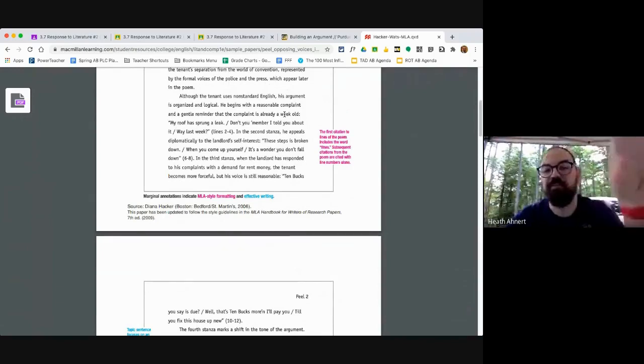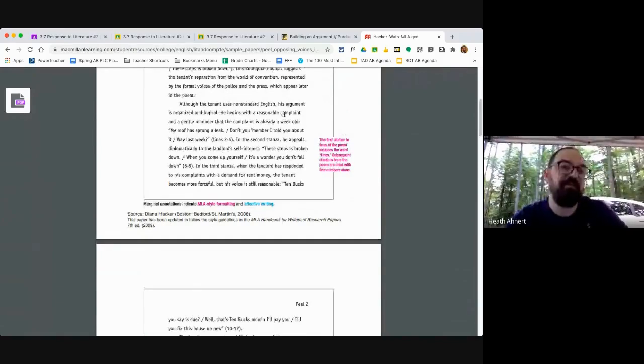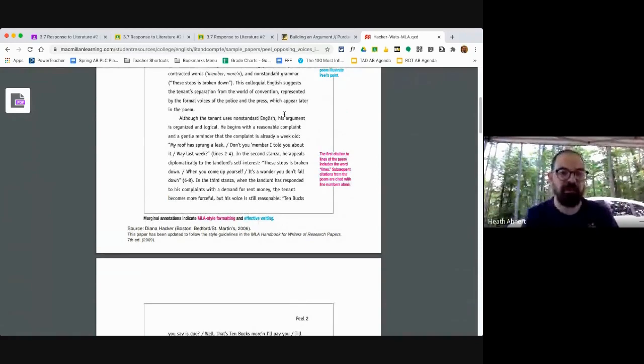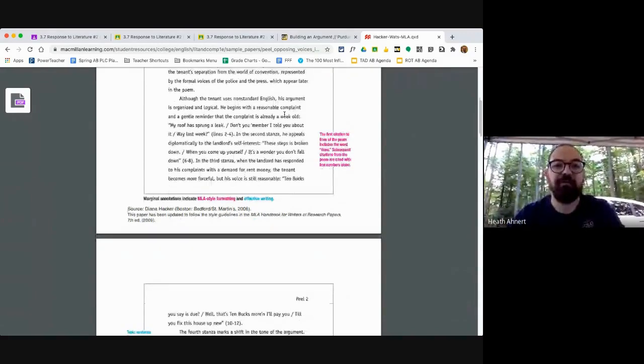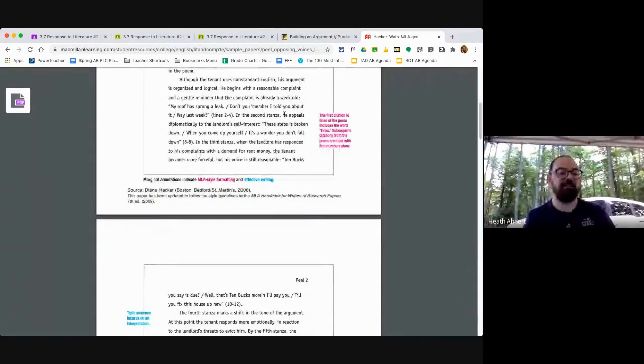Now, what we noticed in the prior paragraph is that this student appears to like what we would call deductive argumentation, which means that the last sentence is going to be the topic sentence. So we'll see if that holds true. I like you guys as ninth graders to be doing inductive, which means you give me the argument and then several points to support it so that I know that you're on the right page and I'm constantly able to know what I'm supposed to be checking for you. But let's see if this sample paper does that.